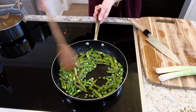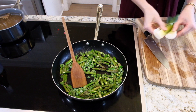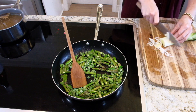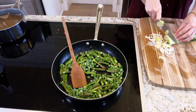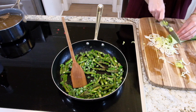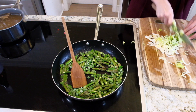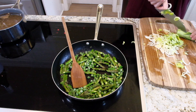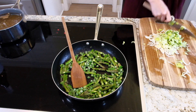In the meantime, I have a leek here that I cut in half and ran under water — if not, you get sandy leeks, which you don't want. I'm going to cut this now. If you want to use onion you can, but I like the flavor the leek adds to this, plus it's very springtime to me. I'm going to cut it all the way up to just here — I don't want to go all the way up where the dark leaves are. Perfect.